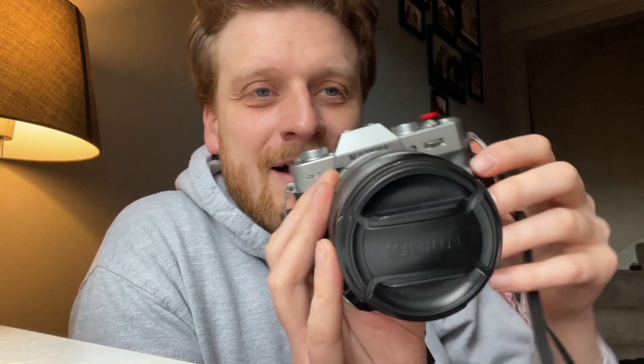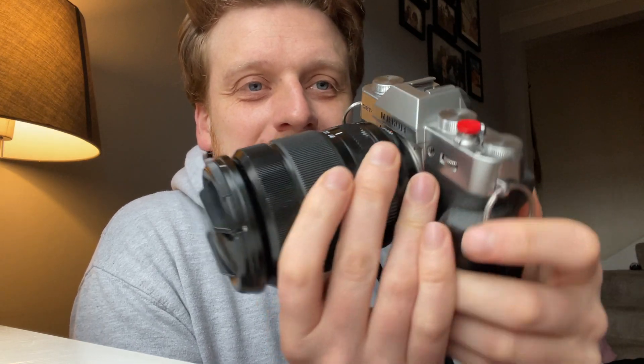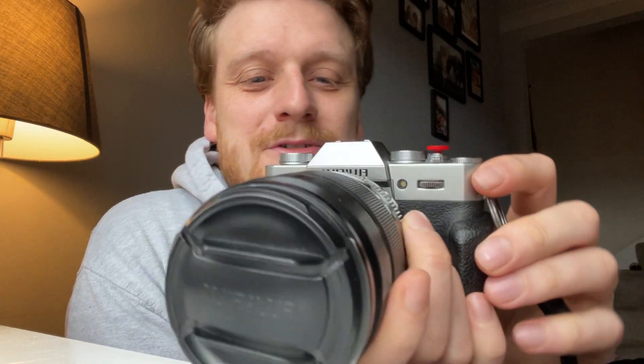One major pro is just how this camera looks. I love how they have this classic look about them — doesn't that just look cool? This model also has the built-in flash which, let's be honest, we're not using. But just the fact that it's on that little pulse switch there — it's just nice.